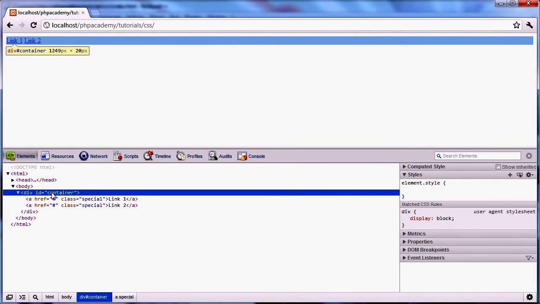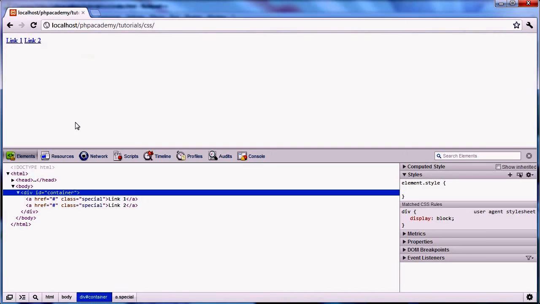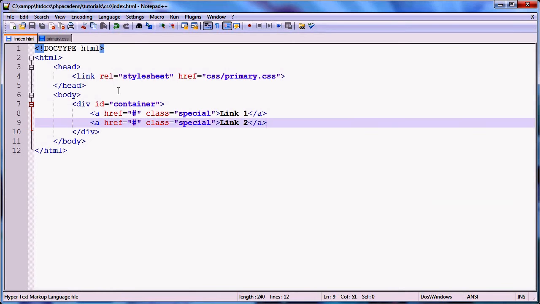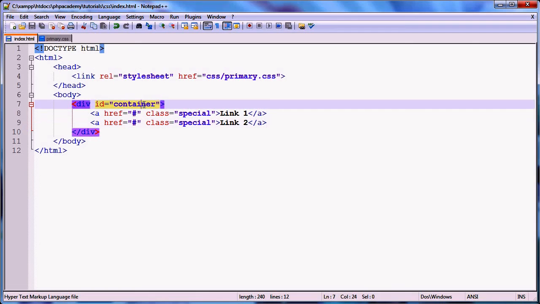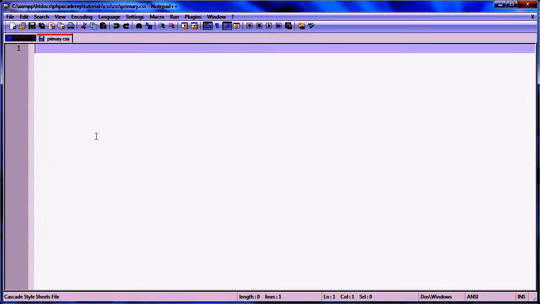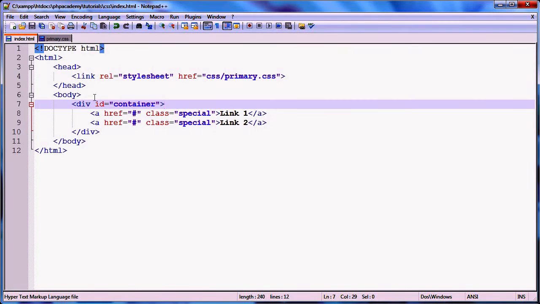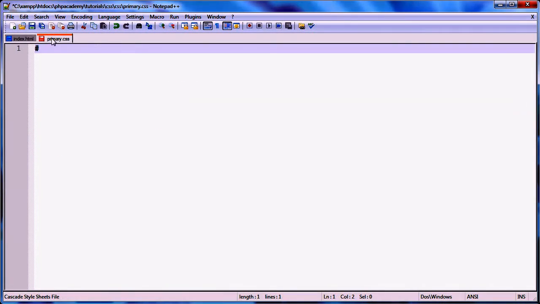So, our container, we want to go ahead and style this container, okay? So how do we go ahead and style it? I'm not going to do anything special here, I'm just going to give it a background color. We're not going to look at anything too advanced in this tutorial, but if I want to style the container, I open up my style sheet, which we have linked into our document, and we need to reference this. Now, for IDs, we reference using a hash, and for classes, we reference using a dot. So hash for ID, dot for class. So all I need to say is hash, and then the name of the element, so the keyword that we've given it, which is container.